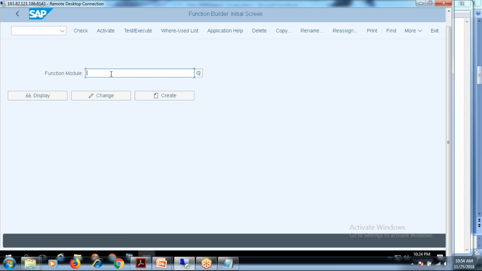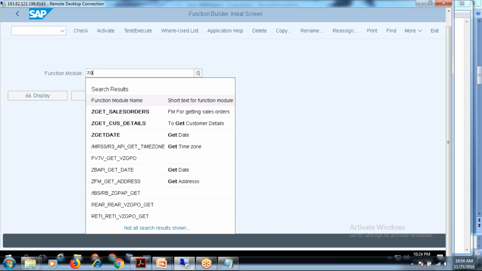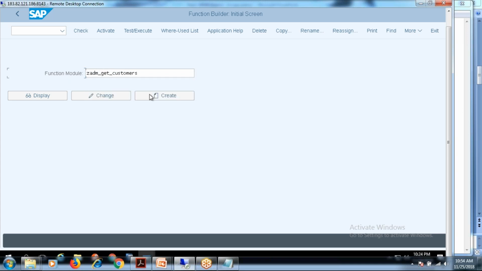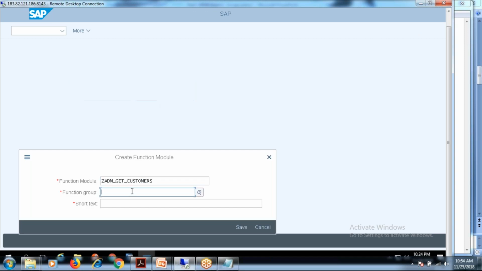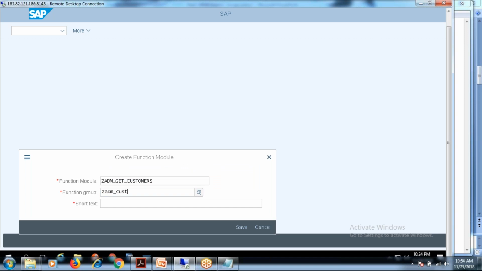Now let me create function modules. Two function modules, guys: one for get customer, one for display customer. There it is a subroutine. Here is a function module. In the object-oriented approach it is a method. Subroutine, function module, and method. I'll begin the name with G ADM so that it is easier for me to track later. G ADM get customers. Copy the code written in the subroutine. Create. Function group is G ADM underscore customers. Description: get customers. Save it.